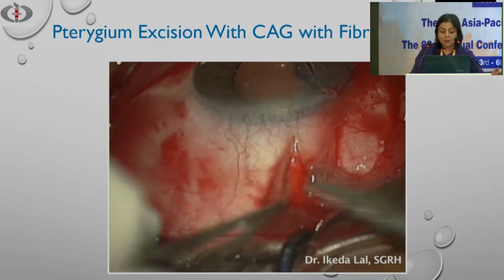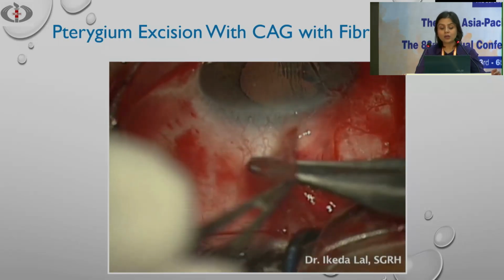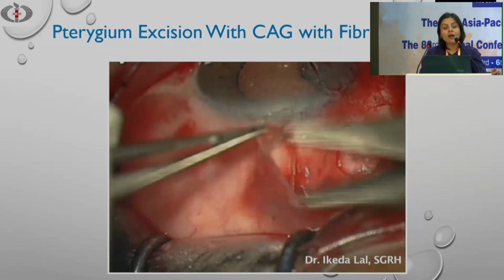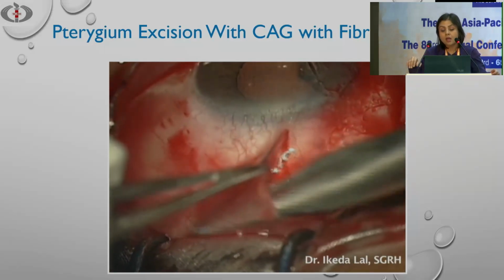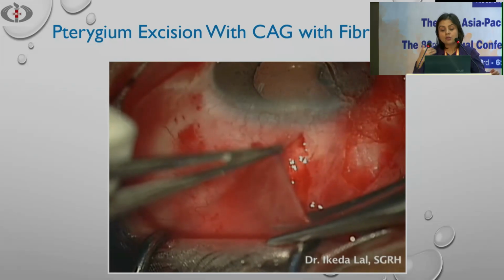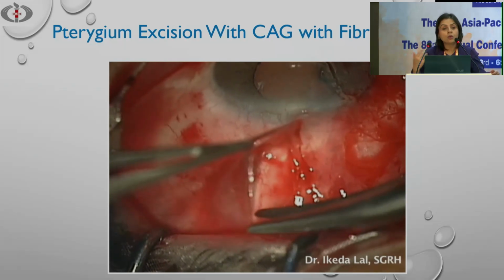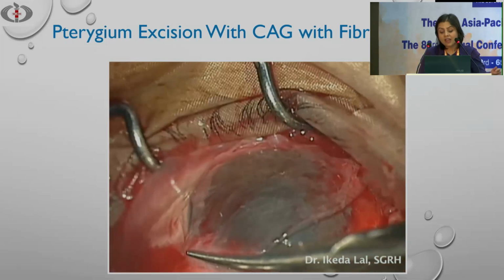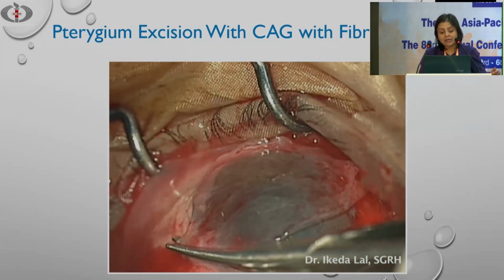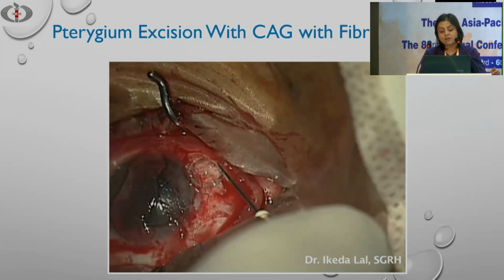Then the next step is harvesting of the conjunctival autograft. Here, it helps if you have an assistant who can just take a bud and then rotate the eye downwards and nasally so that you have access to the superotemporal quadrant, which is typically from where we harvest the graft. And once we have harvested the graft, we can see that it's slightly larger than what I really need. So we can always trim it down.